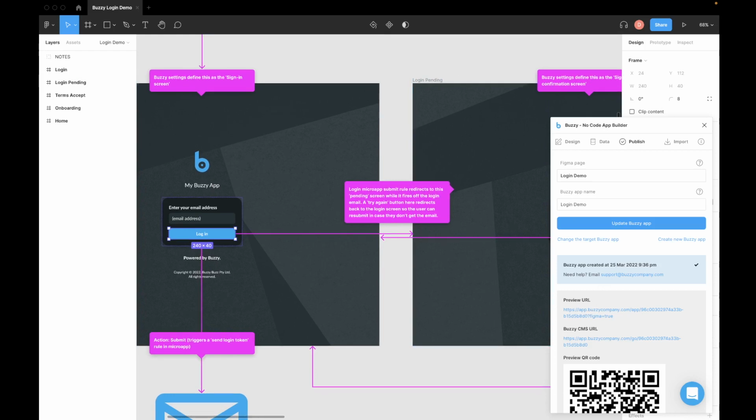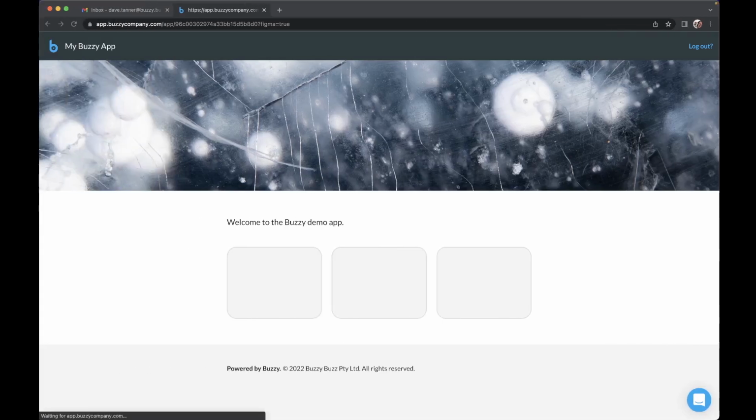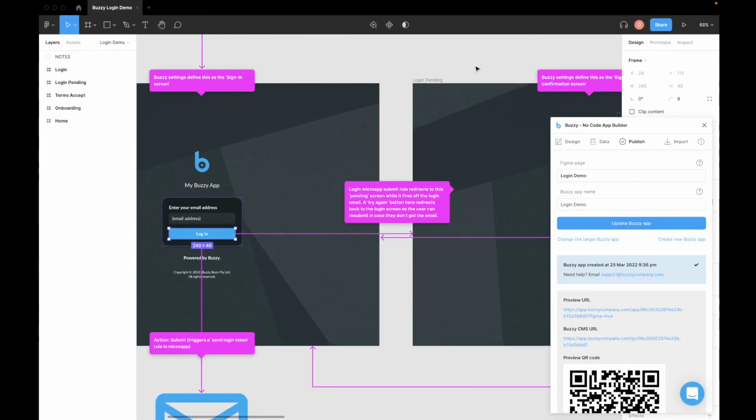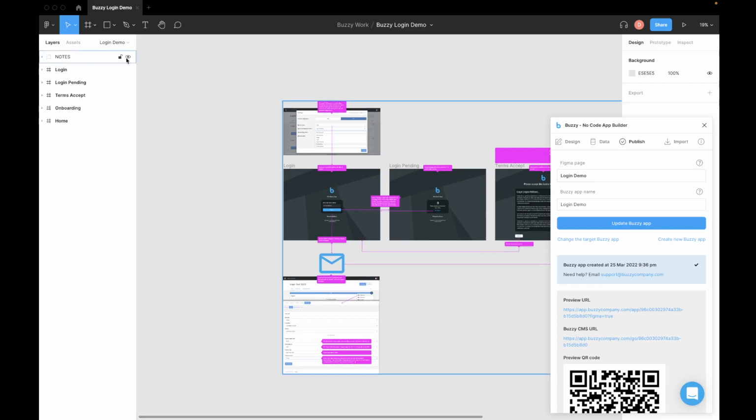It's opened off screen. Let me just, we'll get to that later. It's going to load in here and jump back, and what I might do is also open the back end CMS. Right, so here we can see there's our start screen. Now because we haven't defined anything yet, when we go to our app definition back here and we zoom out, for instance, I'll turn the notes off just to make it clearer.